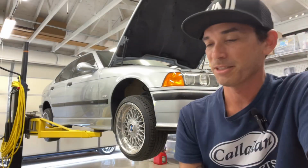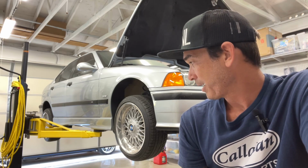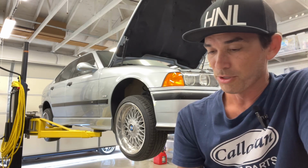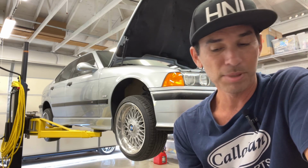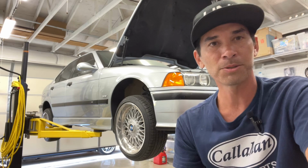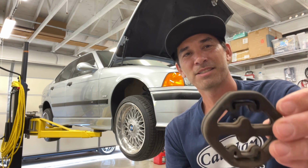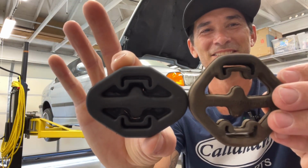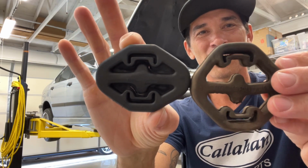Finally got the muffler hangers in, so I can do the muffler pipe hanger and midsection hanger, the little rubber hangers. I'm going to put this muffler pipe back on and replace the hangers for the actual muffler. Just a comparison, this is the old one. This is the new one. This should hold the pipe a little higher, I would think. About that much higher.